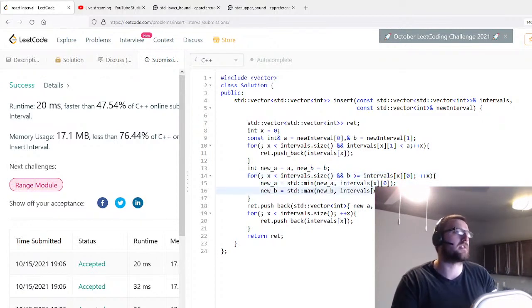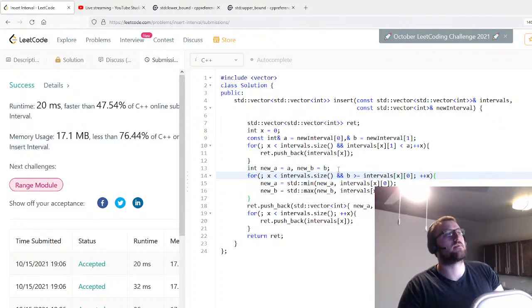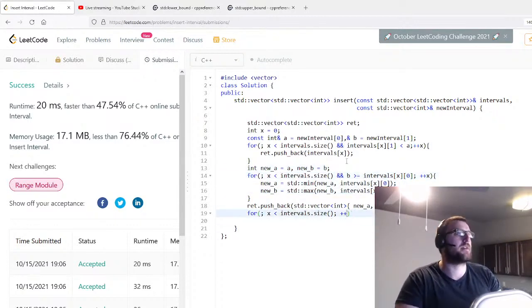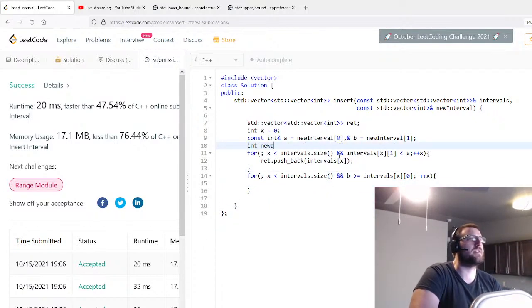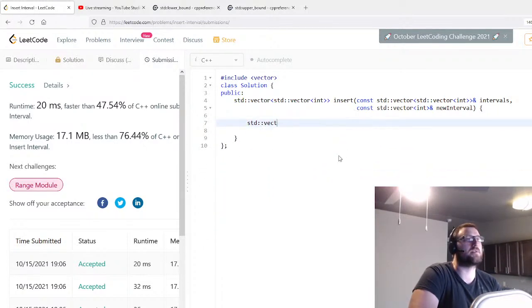So actually it depends on how big the interval is. This is not good if the interval is very large. If the interval is very small, it's about the same speed. So that's interesting. So let's go all the way back. I guess what I did the first time was right, so I did what I was supposed to do the first time then.